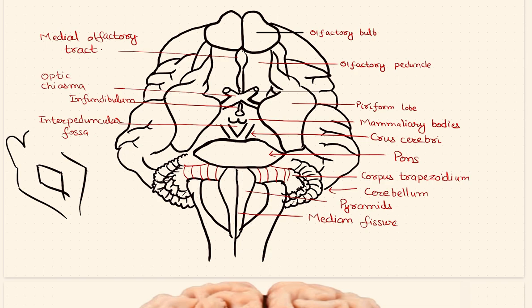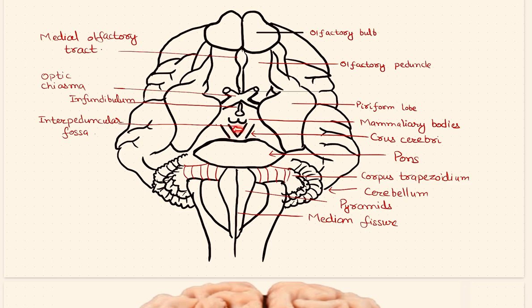This crus cerebri has structures like this is crus cerebri, and here would be substantia nigra, then we would be having tegmentum and tectum. So this whole structure is known as cerebral peduncles, and the structure which is visible to us in the ventral end is known as crus cerebri, and this crus cerebri is nothing but a part of cerebral peduncles, and cerebral peduncles are itself the part of midbrain or mesencephalon.